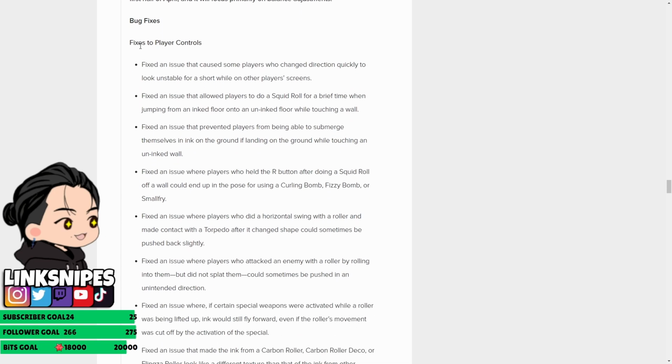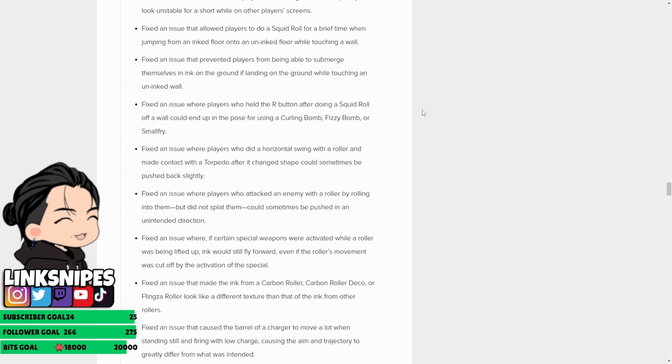Fixes to player controls. Fix an issue that caused some players who change directions quickly to look unstable for a short while on other players' screens. Fix an issue that allowed players to do a squid roll for a brief time when jumping from an inked floor into an uninked floor while touching a wall. Fix an issue that prevented players from being able to submerge themselves in ink on the ground if landing on the ground while touching an uninked wall. Fix an issue where players who held the R button after doing a squid roll off the wall would end up in a pose for using a curling bomb, fizzy bomb, or a small fry.